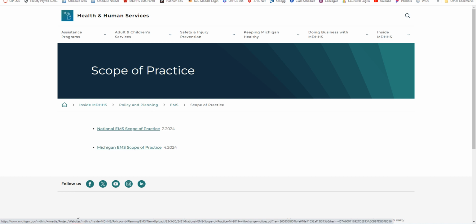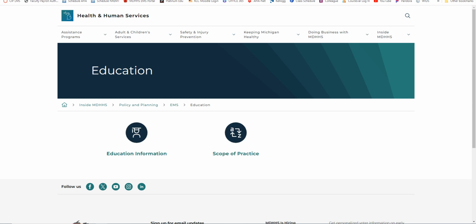Both very recent, right? So when you're thinking about teaching national and local content, here's a great place to touch base with what the state specifically wants you to do. Again, with national stuff, you may want to look at their website to see if there's a more recent version that may exist. Most of the time you're going to spend your efforts here in the educational information side though.